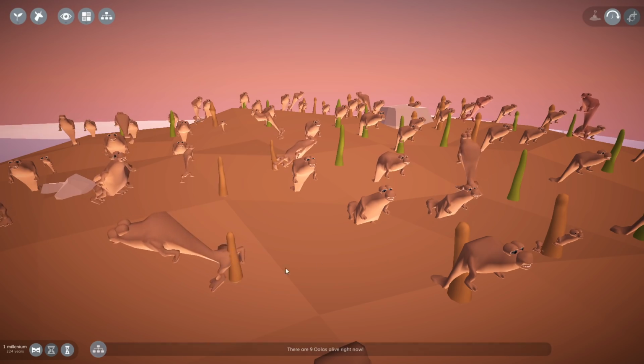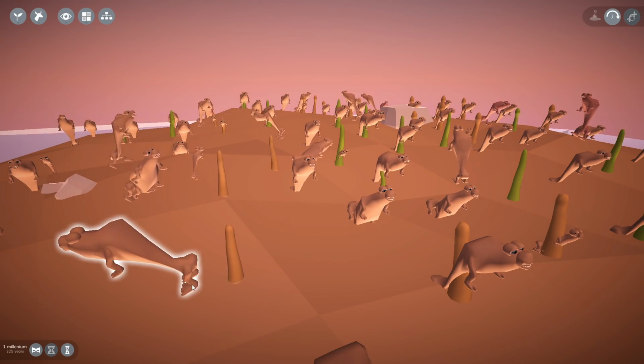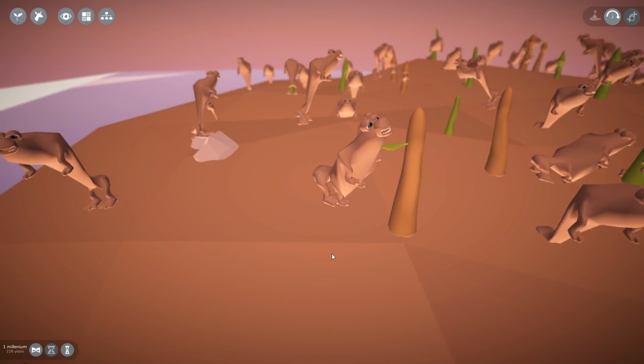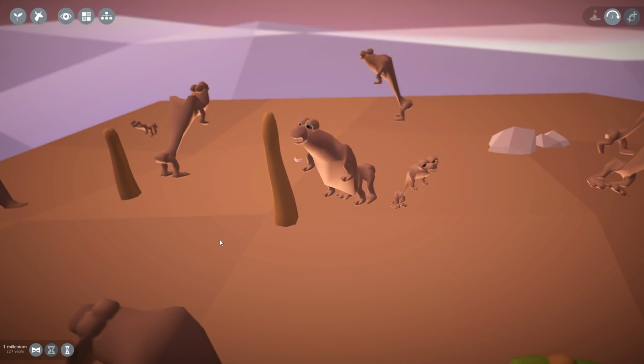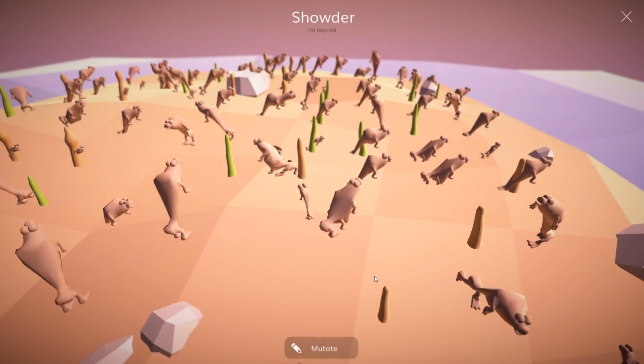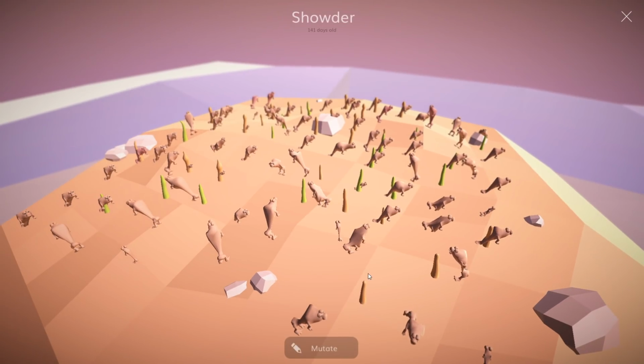I love them. Oh, my word. What happened to this one? Look at, he's got an extra leg. Is that a leg? What is that? Wait, hold on. Look at this one. Yes. Oh, I love them. Let's subject them to another 300 years. Oh, he's going to die. A Shoder. That's his name. I could mutate him further.